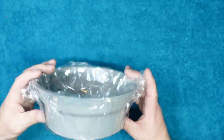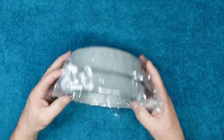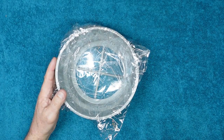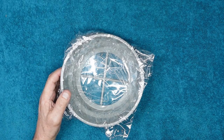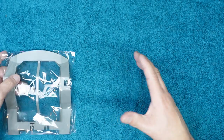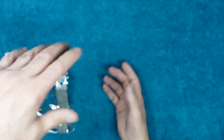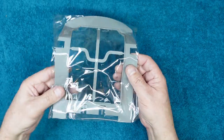And then here we've got the base. Jess will think she's got a dog bowl there. It's massive. What diameter is that? That is 200mm, 8 inches. So that's big. It's going to make a beautiful model, because it's going to be as tall as it is wide. That's the base part of the roof of the turret, sorry.